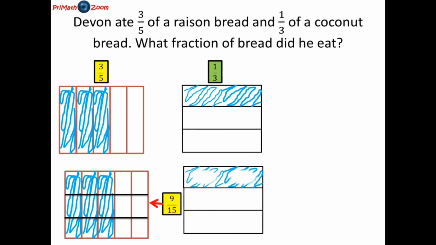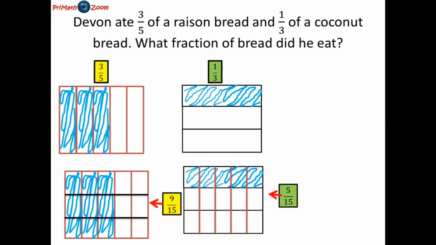So let's represent the third here again. And we're going to cut each third into fifths in order to ensure that all the parts are the same size. So here, we have cut each third into fifths, and you would realize that now we have 1, 2, 3, 4, 5 small pieces. Now let's see if this whole has the same number of parts as the other whole. So let's go 1, 2, 3, 4, 5, 6, 7, 8, 9, 10, 11, 12, 13, 14, 15. Yes, it has the same number of parts. So with this new fraction, we have 5 parts shaded out of 15 parts. And can you guess what 5/15 is equivalent to? Yes, it's equivalent to 1/3.